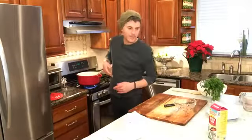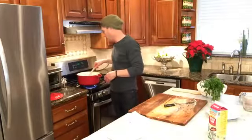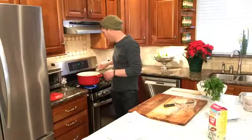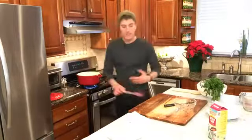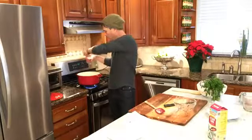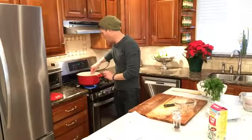There are a couple of recipes on Taste of Home for this and they're all about the same — I changed it very little. Now this is really going. I'm going to bring this up to boil and you can cook this for about 10 to 15 minutes and it's pretty much ready to eat. I'm going to pull it out here and show you guys what it looks like.